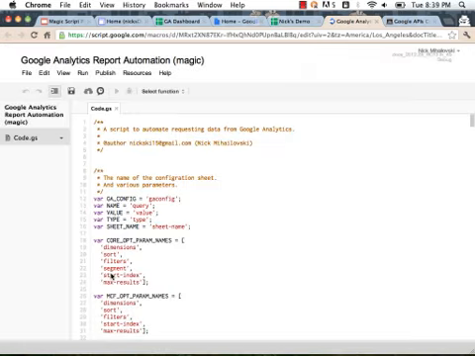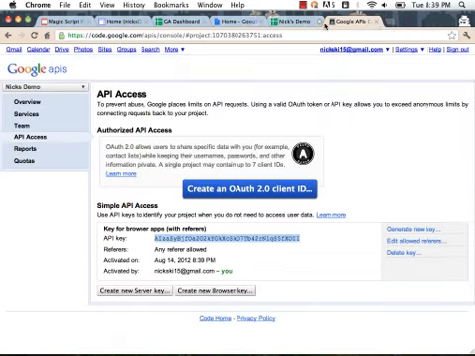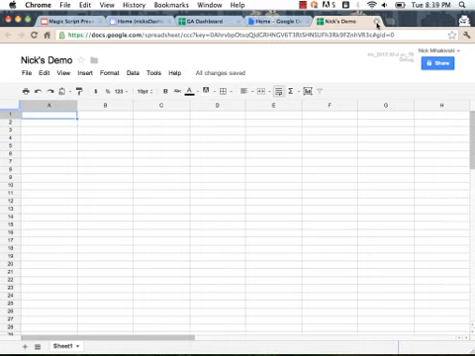Okay, that was pretty simple, straightforward. You can watch the video again. After I do that, I hit save, and we're good to go. We've installed and configured the script, and everything should work fine. I'm going to go ahead and close this. Again, you only have to do this the first time. Once you've done it, you don't have to do it again.